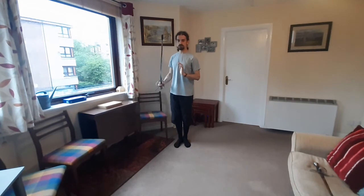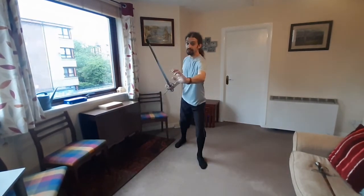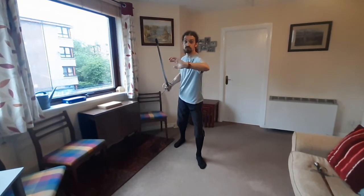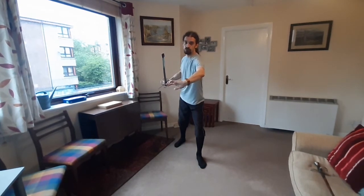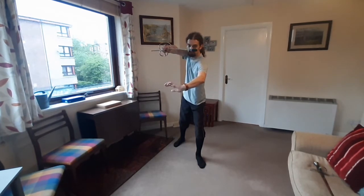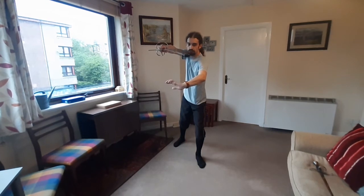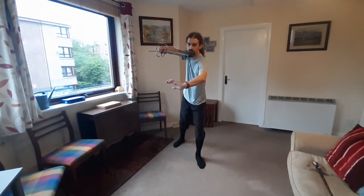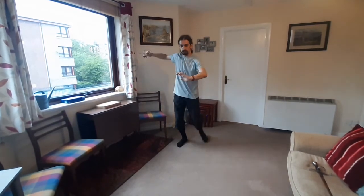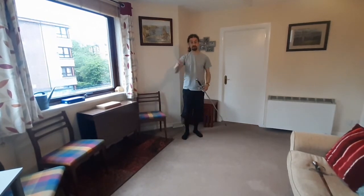We're now at relatively close measure, so we extend the off hand with a step and perform a grip — in other words we grab the hilt or sword hand, suppress it a little, and then finish them off with a direct thrust to the chest or face performed from the broad ward position. It's not necessary to support this with a step due to the extreme close measure. We then extract the weapon and retreat back to broad ward, and we're ready to begin the sequence again.